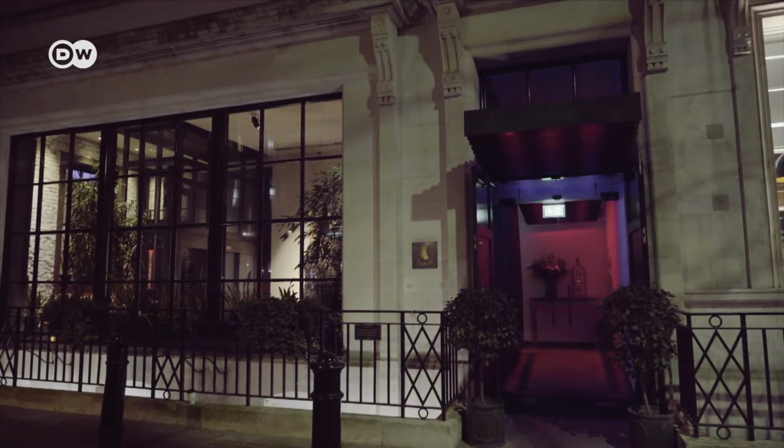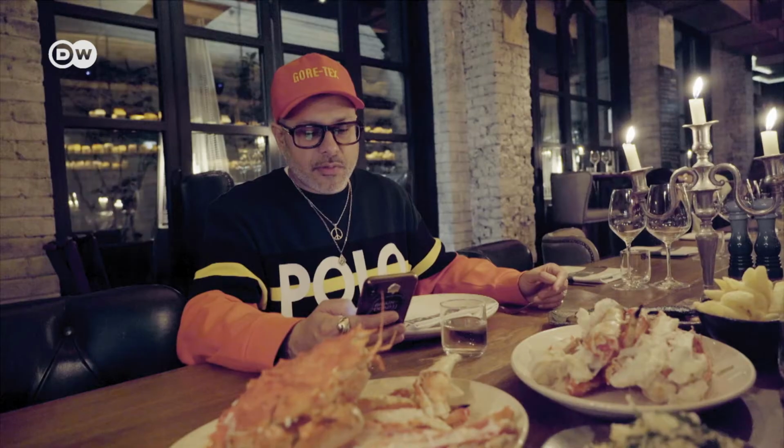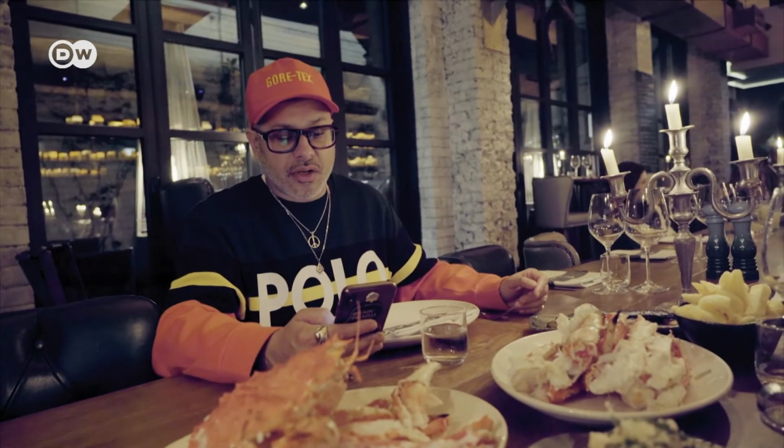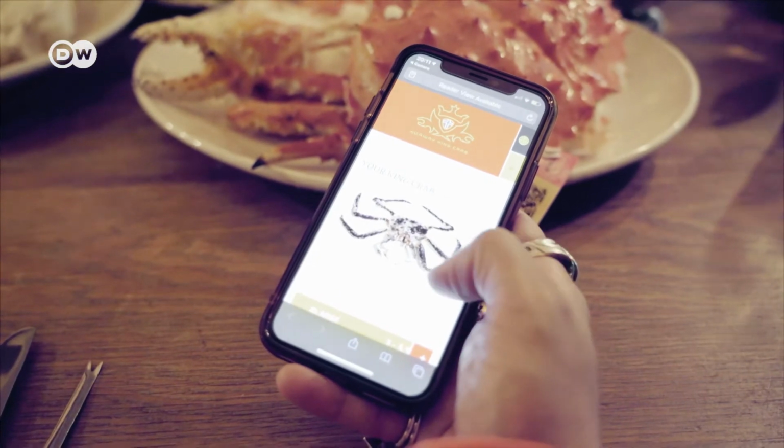In London, too, diners have developed a taste for this fine delicacy. And the tracking option gives it all a modern flair. Having transparency with the food is so good, because as humans, we become so disassociated with the food and how it gets here. We go to the supermarket, we pull out whatever we got. This, we can actually see the full journey. That's important for me. I want to know where my food has come from and how it got here. I want to have a greater depth and reverence for that whole process.